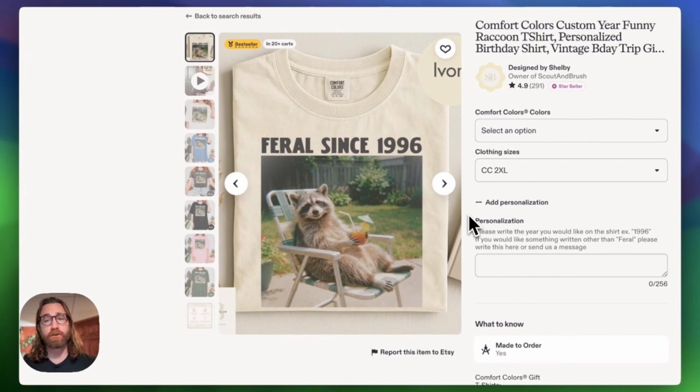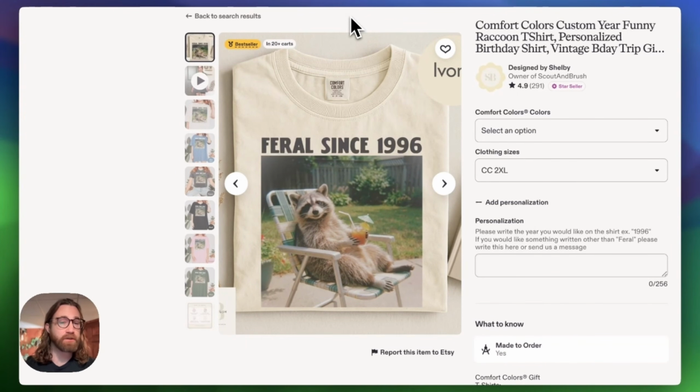This will also help with our conversion rates, which is ultimately what we're looking for. Higher conversion rate helps us get more purchases. So that also helps us rank higher on Etsy. And so if a customer can see a preview of what their product is actually going to look like, that usually gets them more attached to the product, also makes them trust the final output of what they're going to receive. And that will give you a higher conversion rate overall. So without further ado, let's go ahead, jump into Printify and start creating this design together.